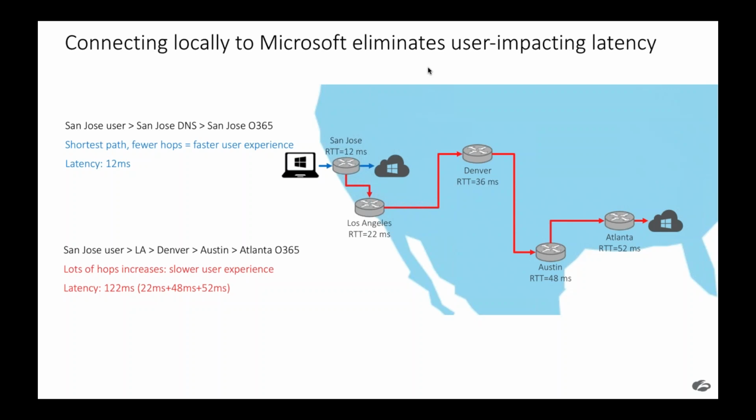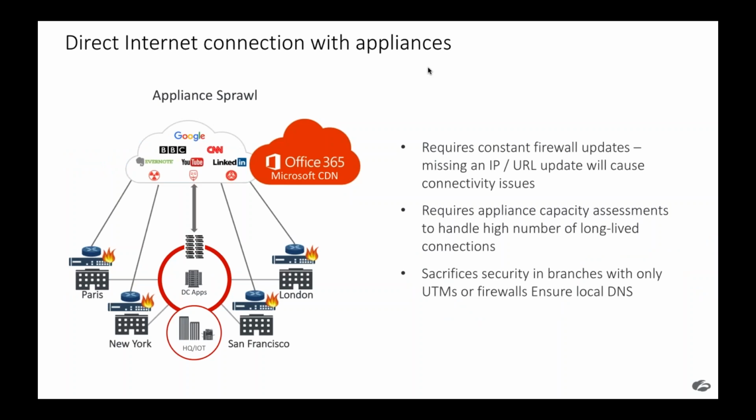And again, it's all about the user experience here. Ideally, the lower the latency, the better the experience will be, particularly for applications like Skype for Business, as well as SharePoint. So we talked a little about whether we could solve this problem by using appliances in the branch and providing some form of local internet breakout at that branch. Well, that approach unfortunately hasn't been successful, and there are a couple of reasons why that's the case.